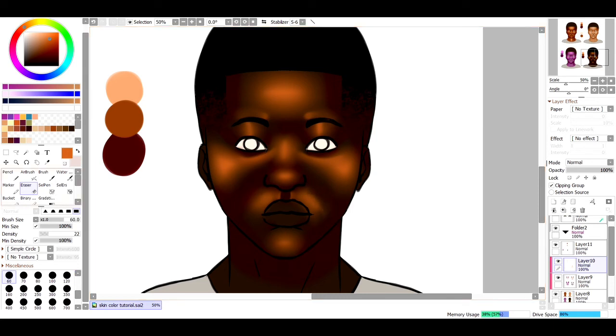This is what I mean by taking some back with your eraser. Utilize your eraser, people. It'll work wonders. There.